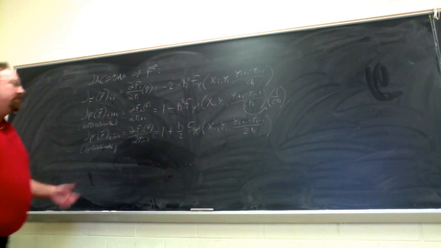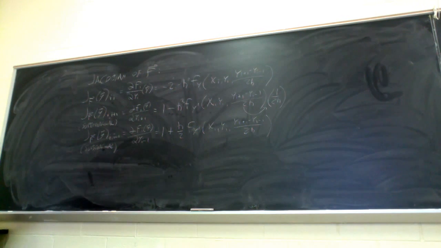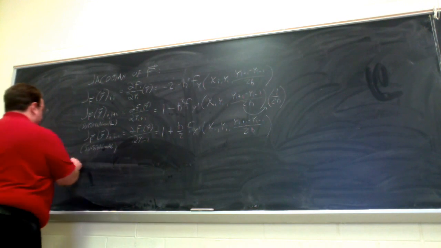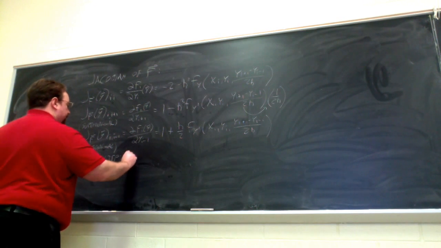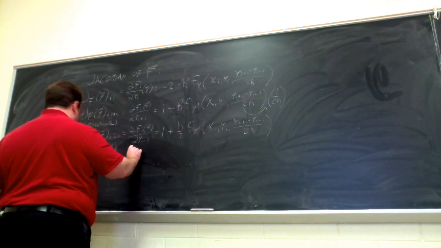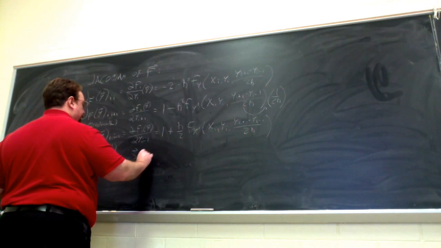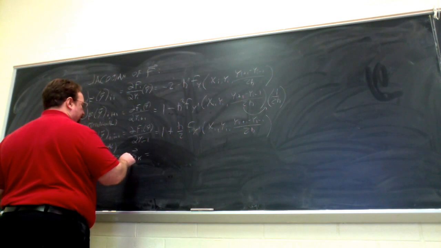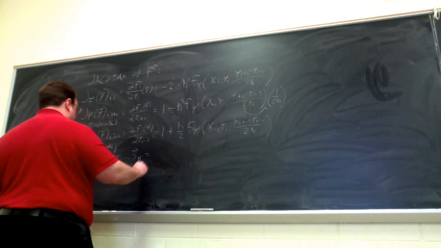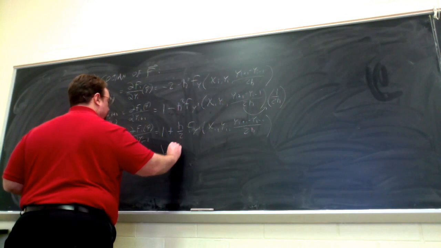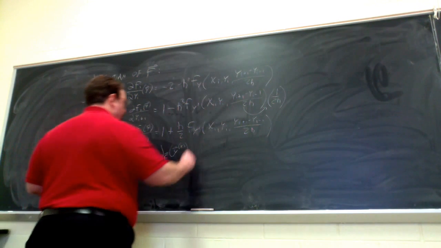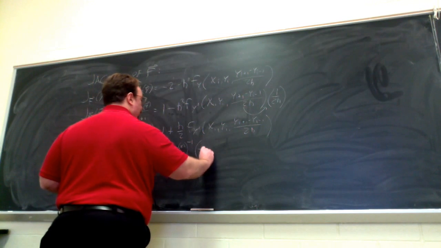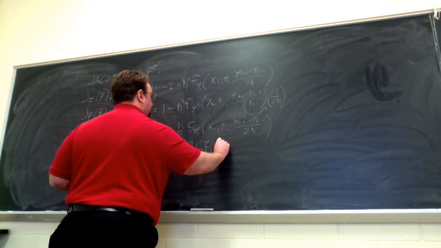Okay, and that's it. So you fill in the entries of your Jacobian, and then you're able to carry out, for instance, a Newton step. So your step from iterate k to iterate k plus 1 is Jacobian with yk plugged in, inverse times minus f, also with yk plugged in.